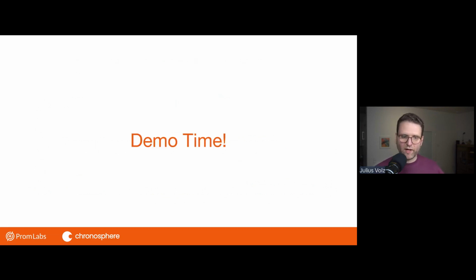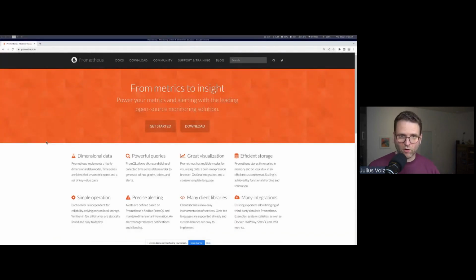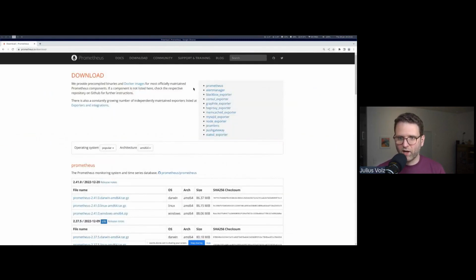Okay, I'm going to do a short demo, or actually two. So the first part is just showing how easy it is to download Prometheus and monitor the local host metrics. And then the second part, I'm just going to show Prometheus already running in a single node Kubernetes environment, so a little bit more complex, and just to show you the kind of metrics you can automatically and easily get there.